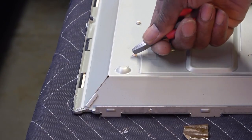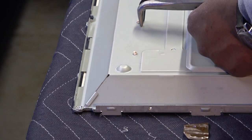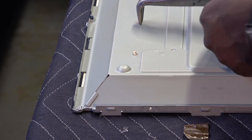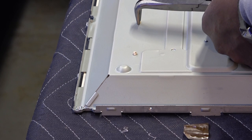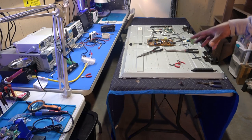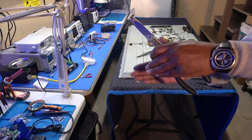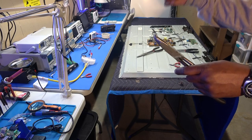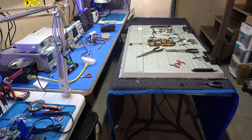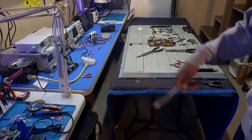This is really the only hard part, and it's not hard, it's just time consuming getting these things out, because you definitely do not want to rip the paper. If you rip it, when you put it back together you're going to see shadows around the LEDs. I'm going to put those in front of my diffuser screens on the floor, so when I grab the diffuser screens I'll know to put them back, because sometimes I do forget. If you forget, the screen will sink in closer to the lights, and you'll see the rings around the LED lights when they light up. So we'll push all of those out, remove our white paper, and that should do it.